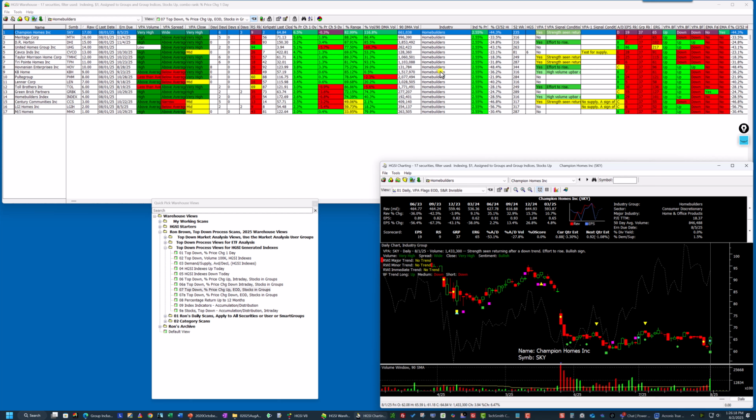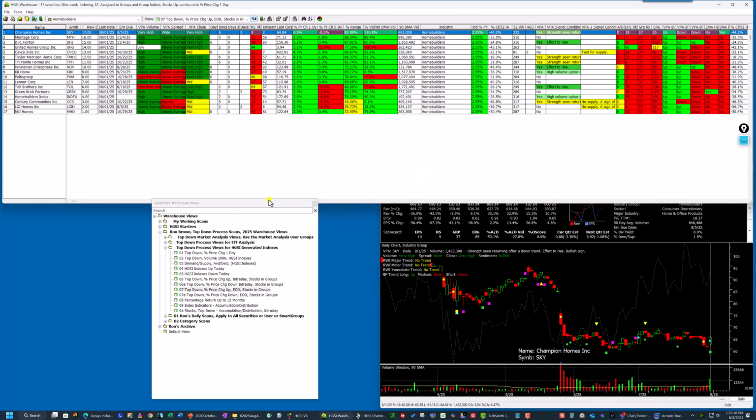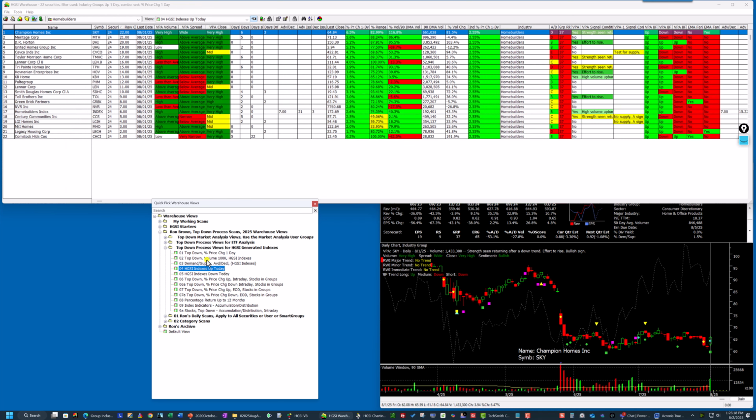But just by looking at these industry groups and going top down, you can get a feel for which of the stocks in the groups are moving up and which are moving down. I have end of day up and down here, and I'm going to go back to this area here.